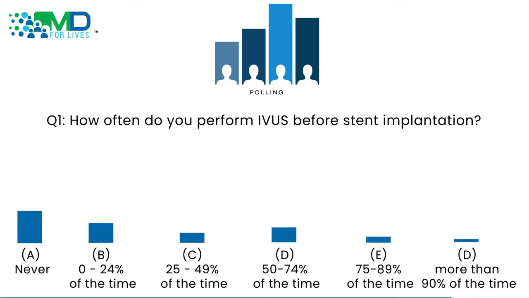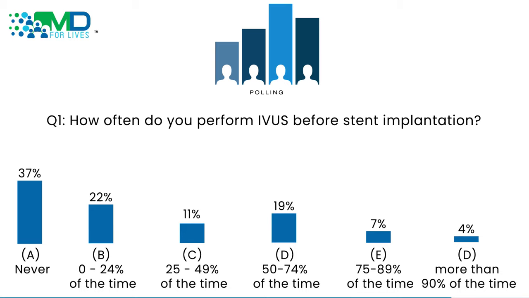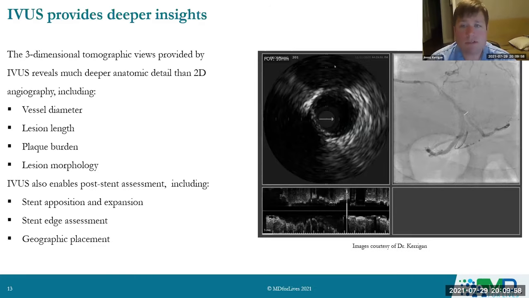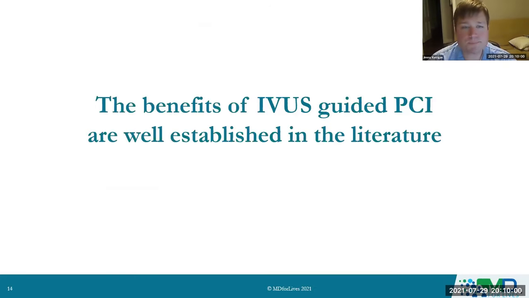And then for people who use it pre, and it'd be interesting to see what the crossover would be between different groups, over a third of people don't look after the stent is in, and only 4% look over 90% of the time. So I think that potentially some opportunities to have a conversation about the data and see if this is something that would change practice.